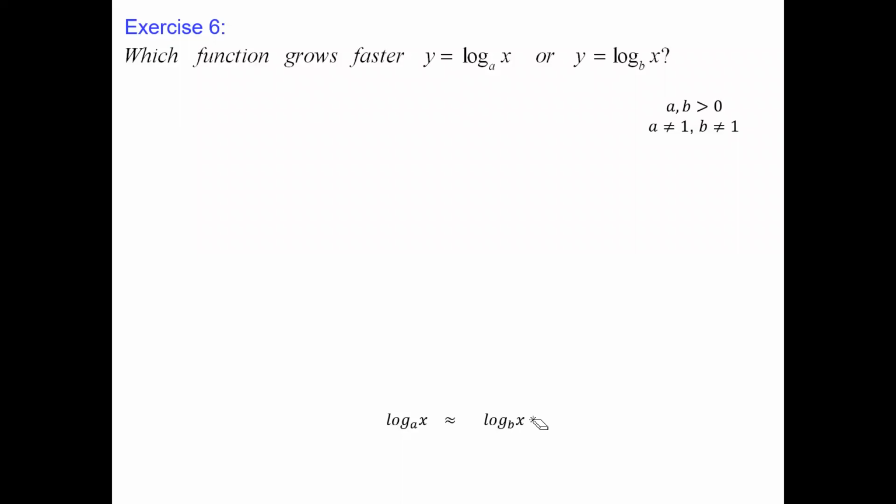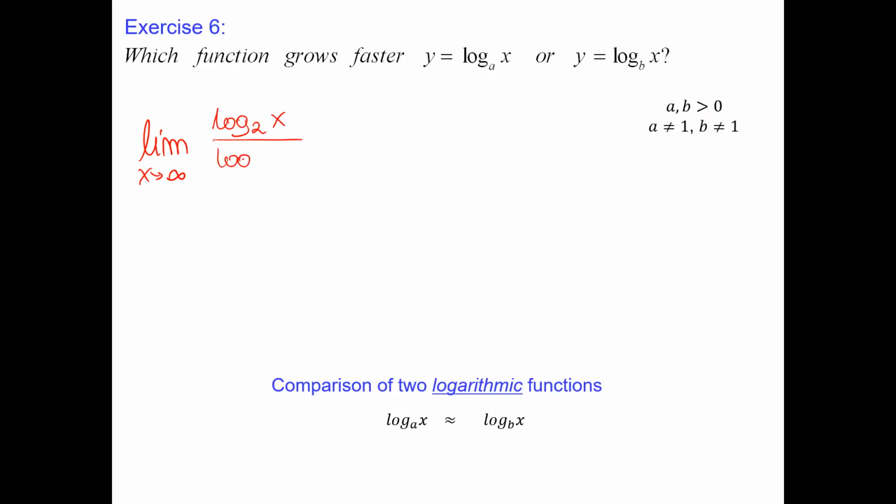Logarithmic functions with different bases. You can see it's a similar situation to two linear functions. The base of the logarithm doesn't matter, because we may see the input is still the same, it's x, and that doesn't matter. We can try to compute a limit. Let's pick some numbers, 2 maybe and 3.